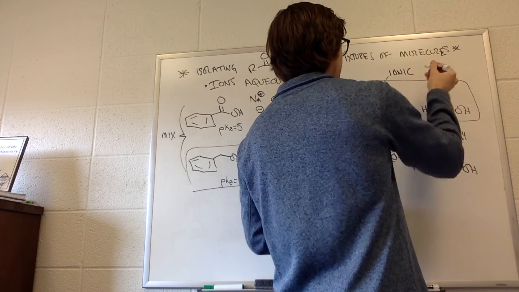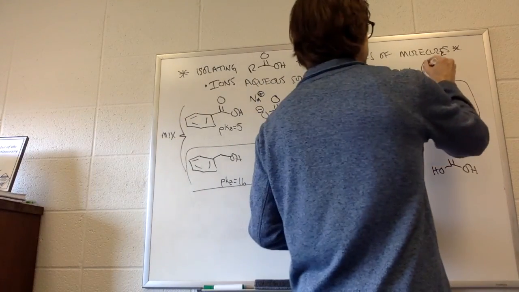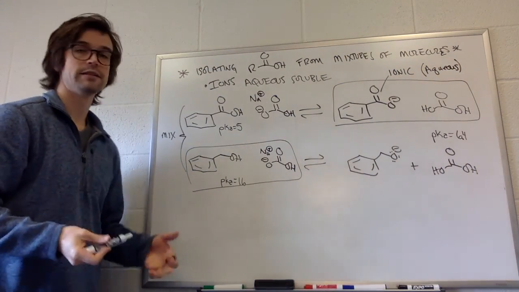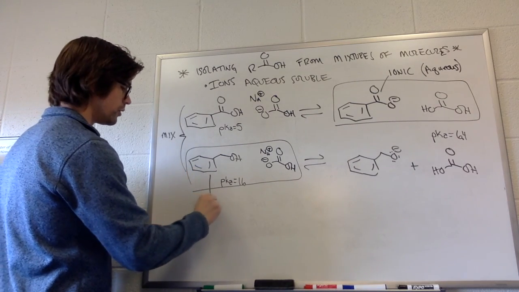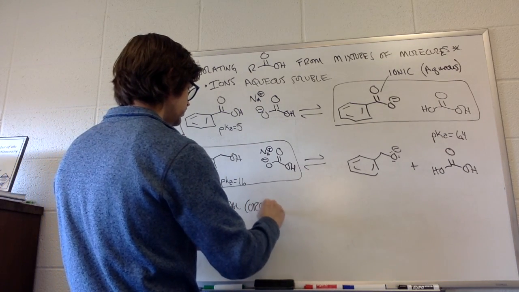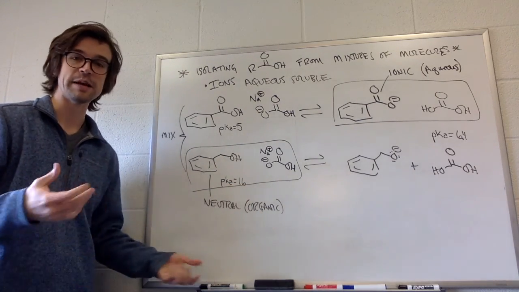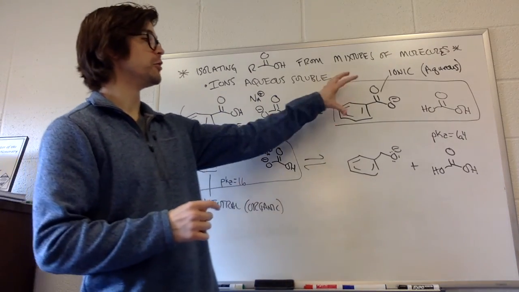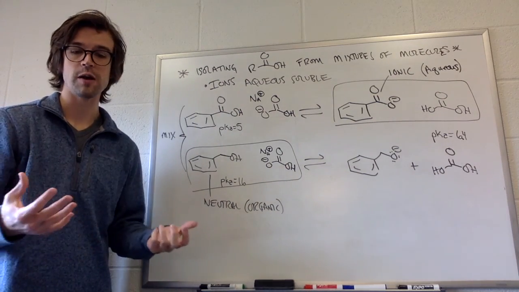So now we have ionic carboxylate, which if it's ionic, what does that mean? That means it's going to be aqueous soluble. So this is going to be now in the aqueous layer. Versus when these things are mixed all together, this is on this side, this is still neutral, which means it's organic soluble. So that would effectively separate these two things out. We would use a separatory funnel to do this. We shake it, the layers separate, and this would be in the aqueous layer, this would be in the organic layer, and that would allow us to separate those two molecules from one another.